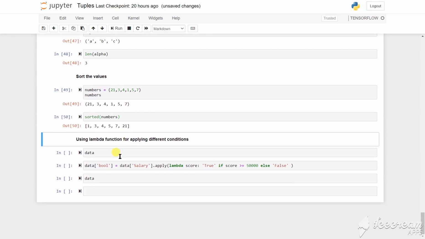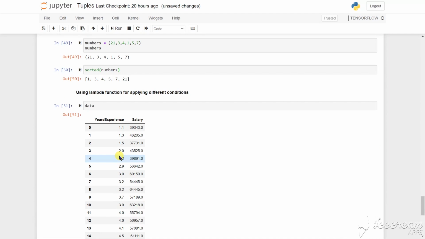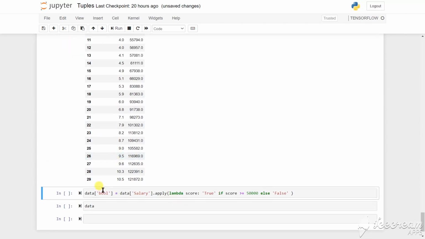Now the lambda functions, I am very worried about some people. You see, you pay attention. I will take some time to explain this. We are calling previously imported data, the imported data frame, and we are trying to create a new column and making a condition using lambda. A lambda function is used to make conditionally oriented functions. So we are applying some condition on salary, that is, the data of the new column will be applied on the data of salary dot apply of lambda function.